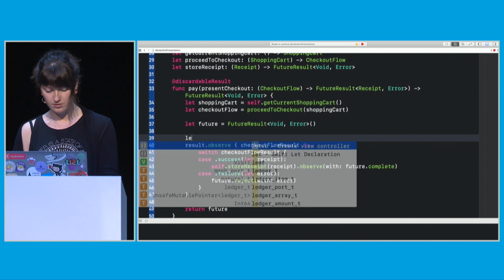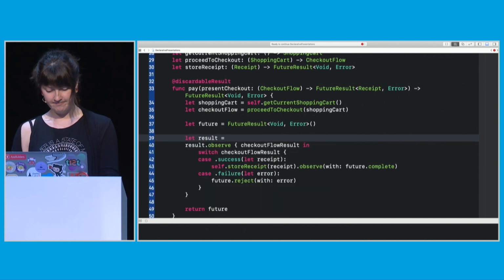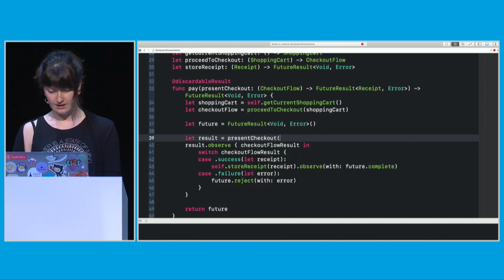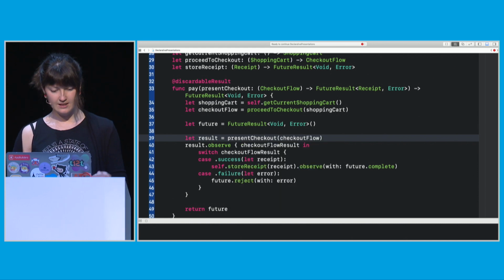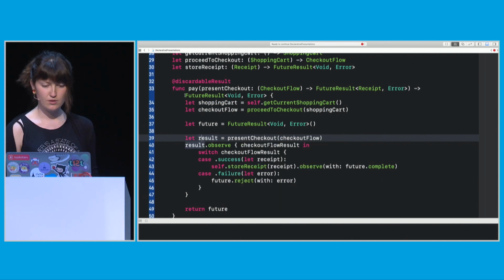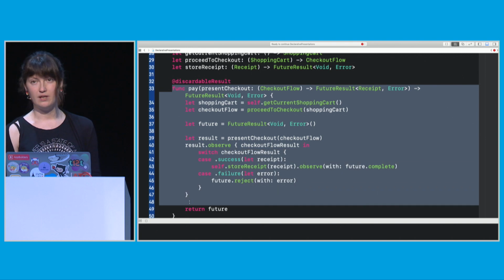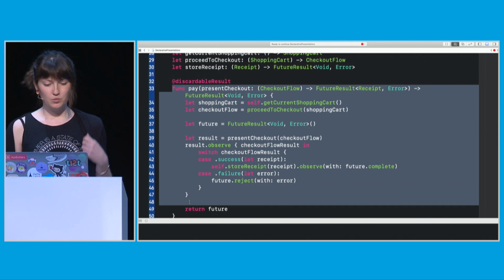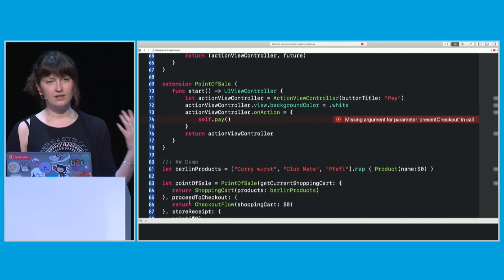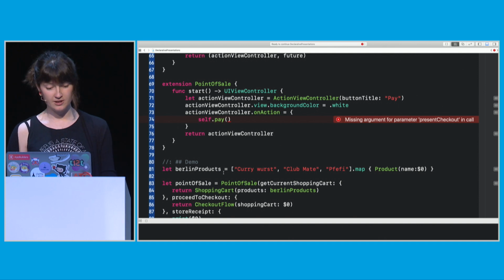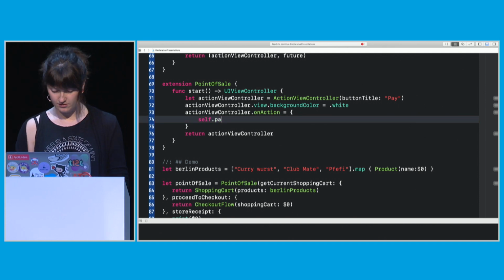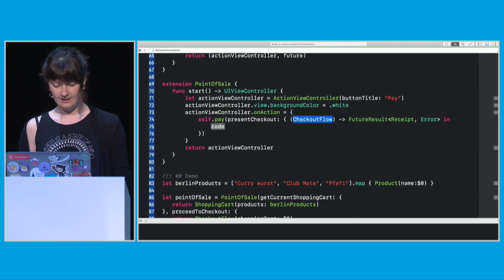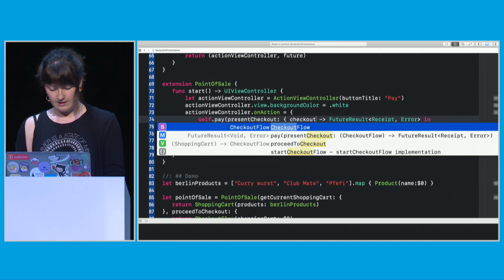I can just call this function, present checkout, and pass the checkout flow. And this gives me the result that I'm observing. So everything stays the same in the pay method. But we still need to change the call side to do the actual modal presentation. And this is what I'm going to do here. So pay, checkout flow.